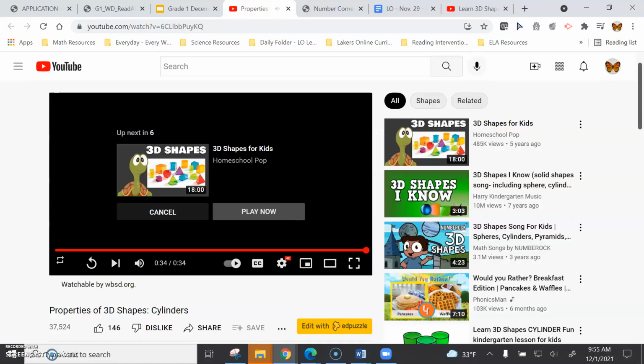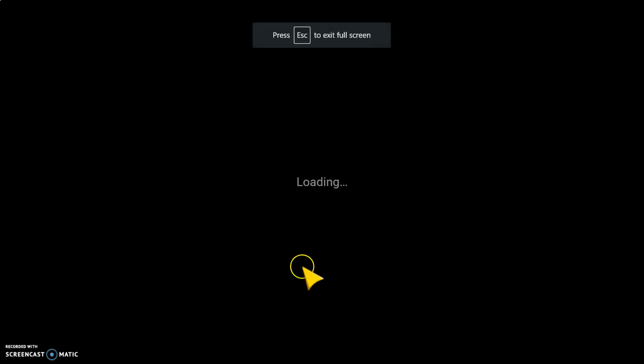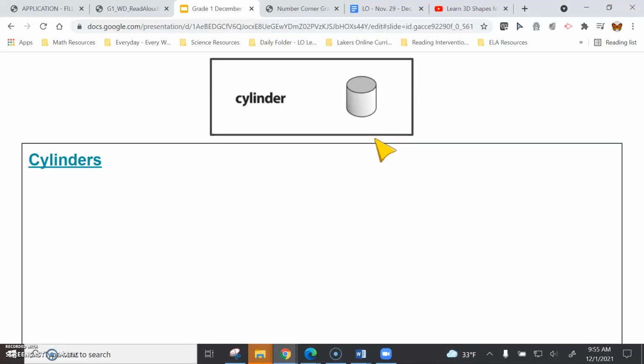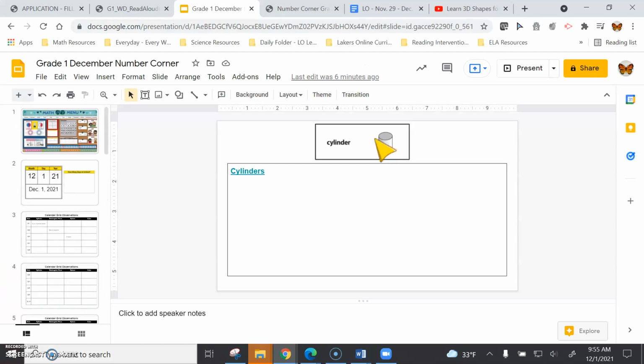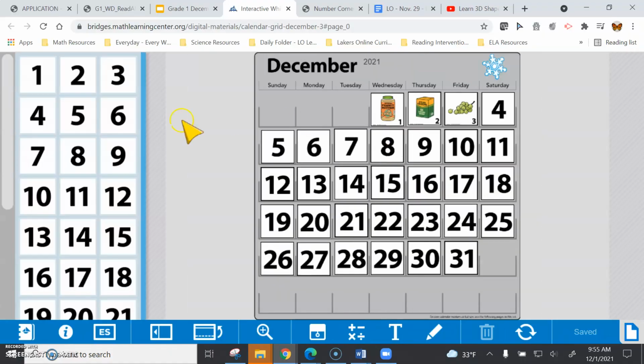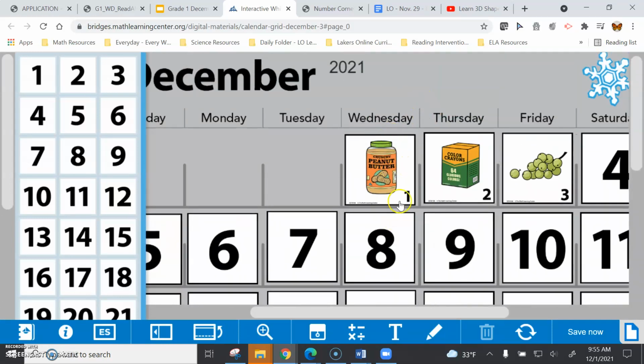Very good. So, dears, as we continue to explore more and more information about 3D shapes, I always want you to think about, wow, we have the circle on the top here and the circle on the bottom for a cylinder, and no corners. There are no corners on a cylinder. We can even think about our peanut butter jar that we saw on our calendar to remind us, wow, that 3D shape really does have those things we just mentioned. A circle on the top, a circle on the bottom, and no corners.